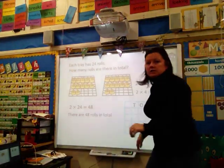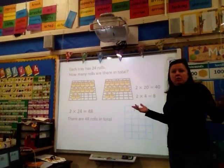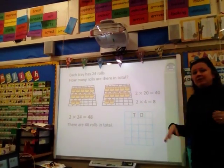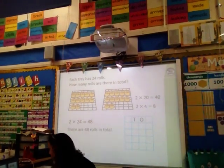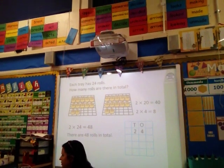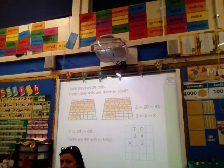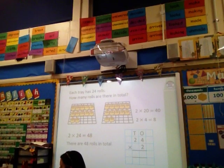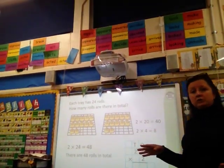Okay, cool. Right, so we've got our squared paper like we always use, okay? And we're used to 10s and 1s, aren't we? We know that really, really well. So we're going to show you now how to set it out if you're doing it in the formal method. Here we go. So we've got 24, haven't we? 24 on one, 24 on the other. So we want 2 lots of that 24, don't we? And it's showing you that we've got our equals underneath, just like we've done in addition and subtraction.